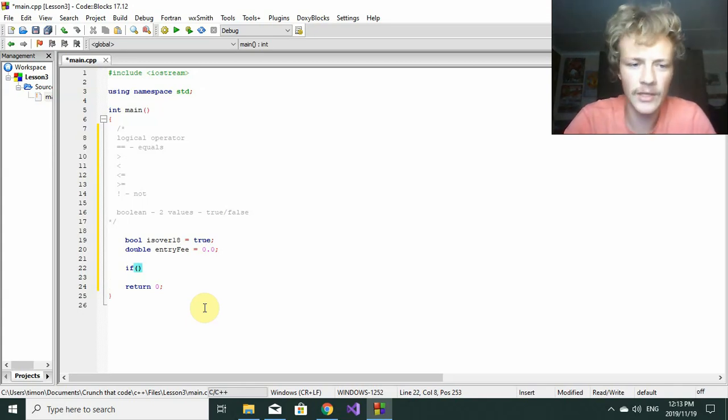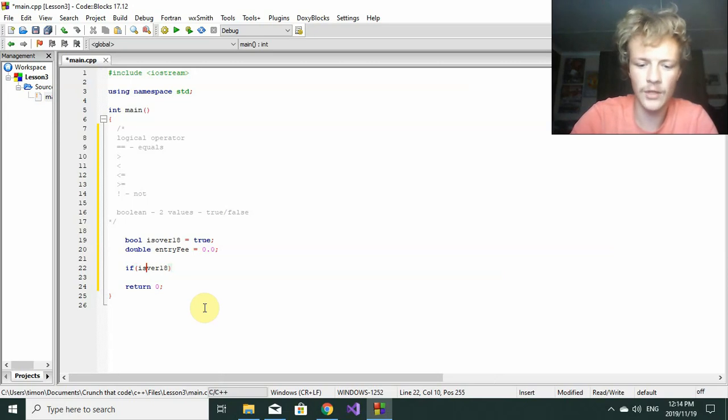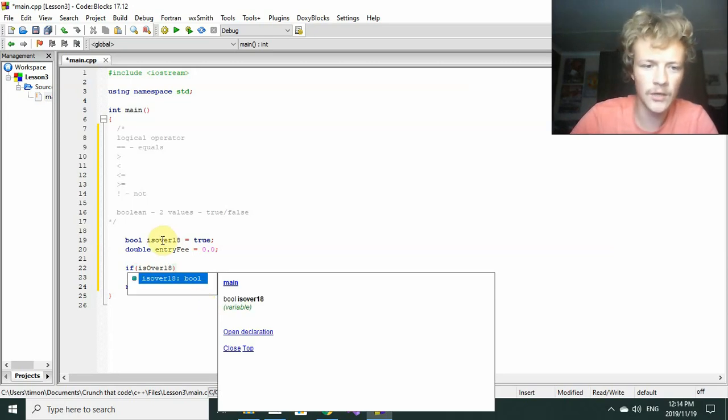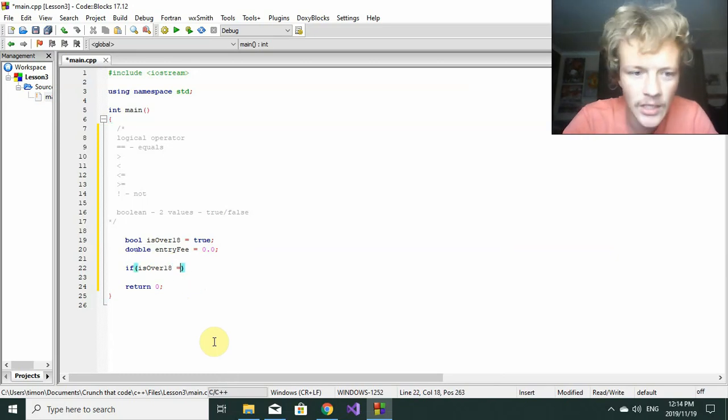So then we use the variable name: if isOver18. It's good practice, if you have more than one word, to make the second word start with a capital letter, so let's just do that. If isOver18 equals equals, so it's the equals operator, it's not the assignment.